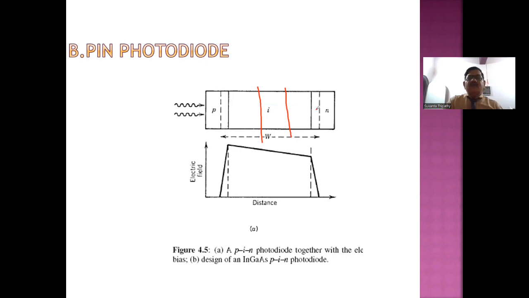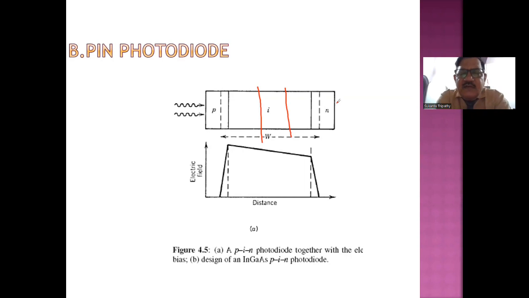Now you have done two things. First of all, you have decreased the distance through which the electrons will travel to reach the other end. And we have also decreased the time for the flow of electrons in this region by increasing the velocity of the electrons as they reach this particular end. This is possible by increasing the electric field. So by increasing the velocity of the electrons, you have decreased the transit time in this region, and also you have decreased the distance along which the electrons will travel.